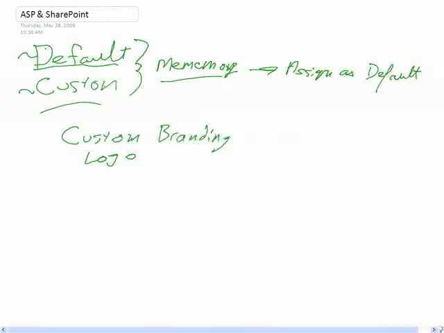And that is a very quick overview of the various branding and layout capabilities of SharePoint. There's a lot more that you can do with more advanced functionality in SharePoint Designer, and we will dive into that in a few lessons. But right now, continue playing around with the different capabilities that you can do within the SharePoint interface.